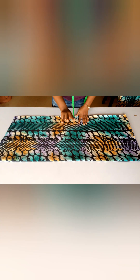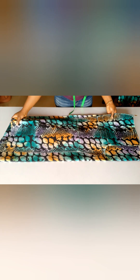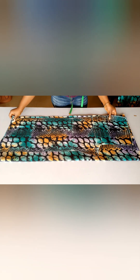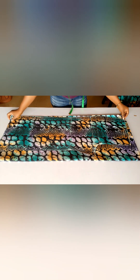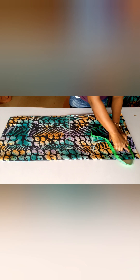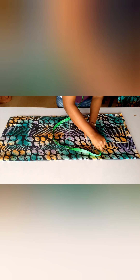For the back pattern I folded my fabric into two as well. To know the amount of fabric to fold: whatever you folded for the front, just add three inches to it. I'm placing my front pattern on the back pattern — the allowance will be taken on the crotch side. On the waistline I'm marking two inches for allowance, two inches at the hip line, and two inches at the crotch line. For a larger seat you could use 2.5 inches.